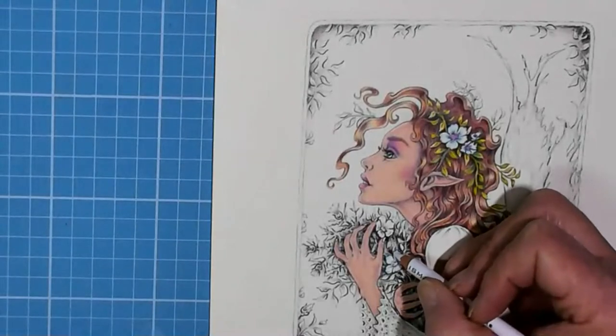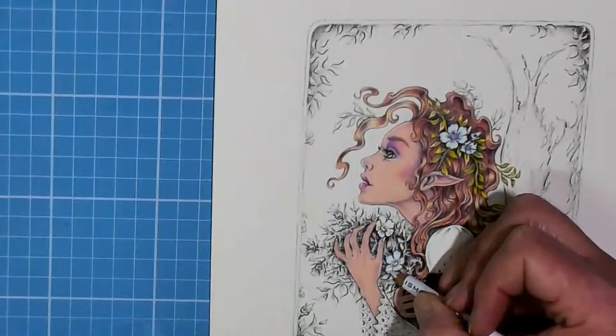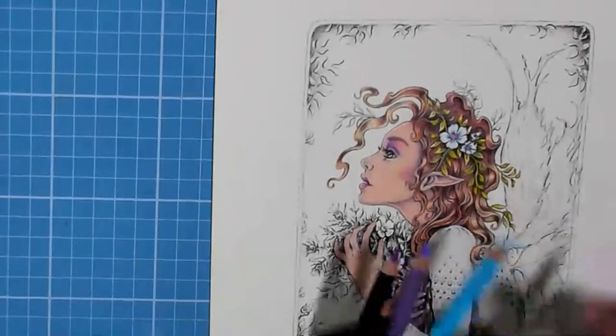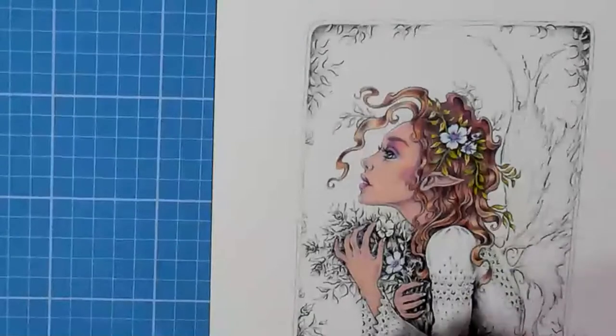Blend the blue in a little bit. Oh, that's the wrong one.